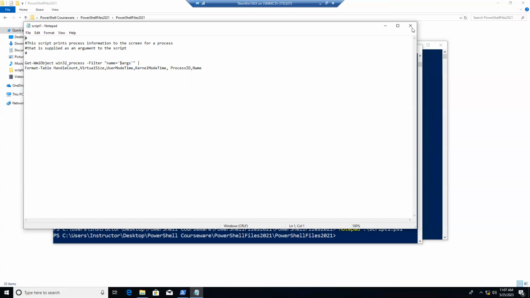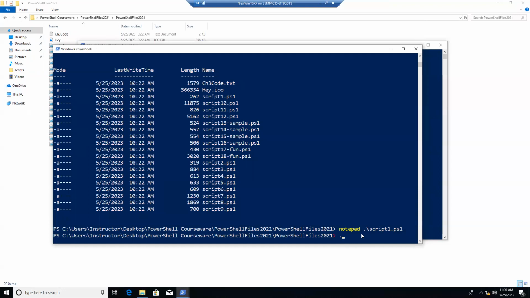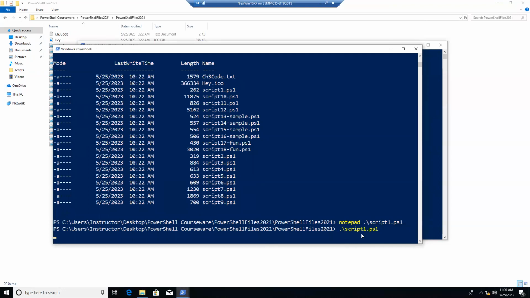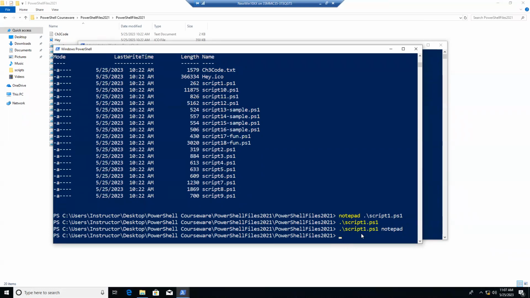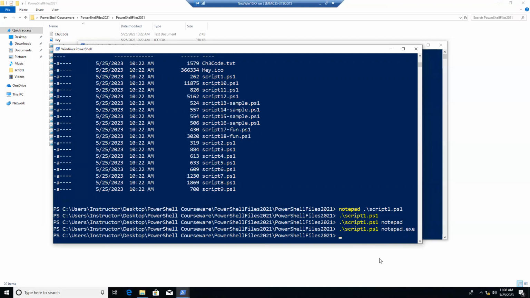Let us try to go ahead and run this script first. So if I run this script and I provide my argument, say, for example, notepad, it should ideally provide me some information. So let me run it first. Shall I say notepad.exe?